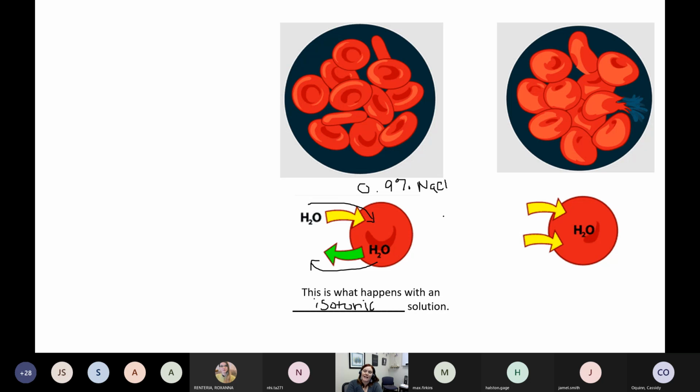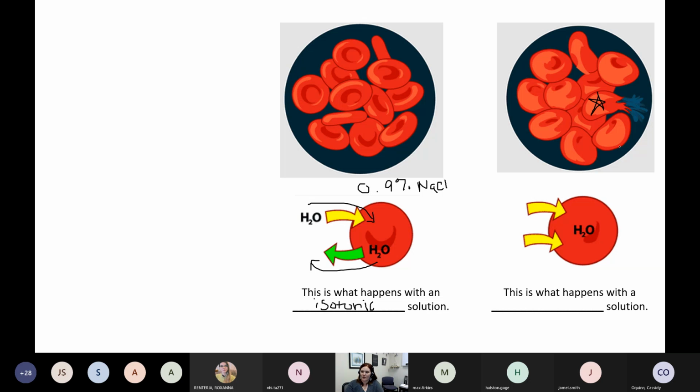That's what we see in our picture over here. If enough water goes into your red blood cells, not only are they going to lose their nice flat appearance that we see here, so not only are they going to get puffy, they might even actually explode, like we see on this one here. When you are reading the article about drinking so much water that it can lead to death, this is the idea behind that. If there's so much water inside your bloodstream, that's going to force water into your cells. And when it forces enough water into the cells, they will expand and possibly explode.